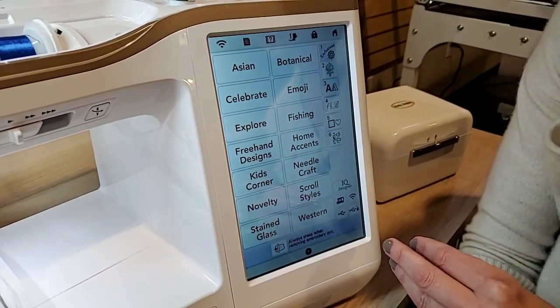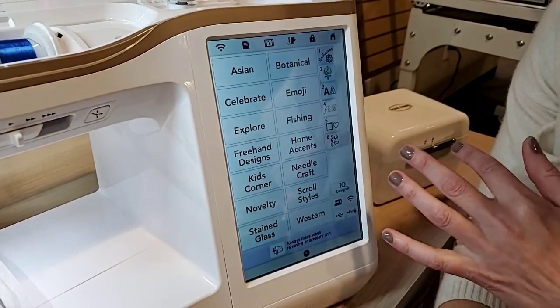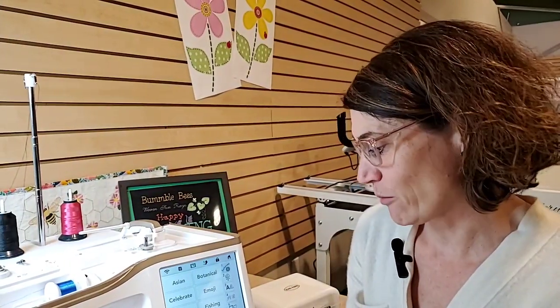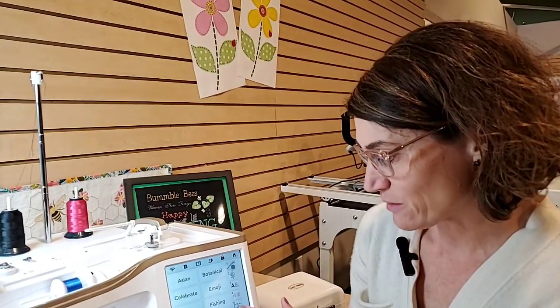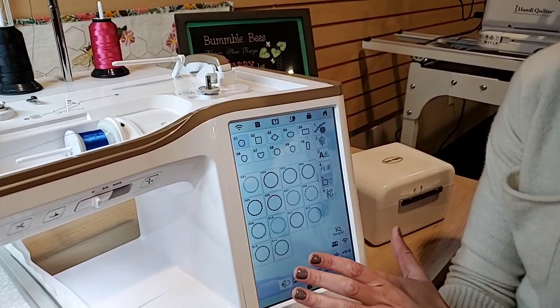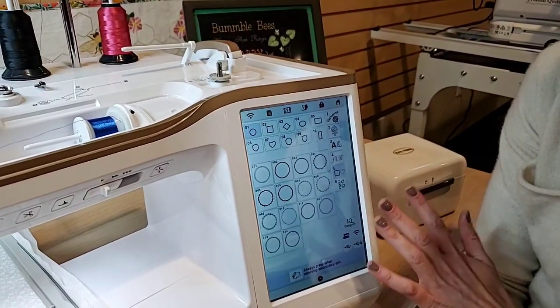So I thought it might be fun to create a quilt label, because that's one thing that we can do that can really customize our projects. And I always feel like this time of year, or really any time of the year, it is nice to customize our quilts in some way. So many machines have these borders here. So I'm going to start by going in here. These are all of these different borders that are built into the machine. So this can be really great for building a quilt label.